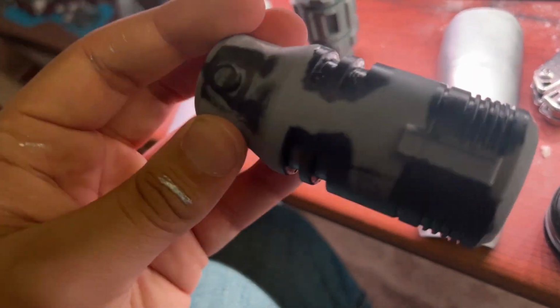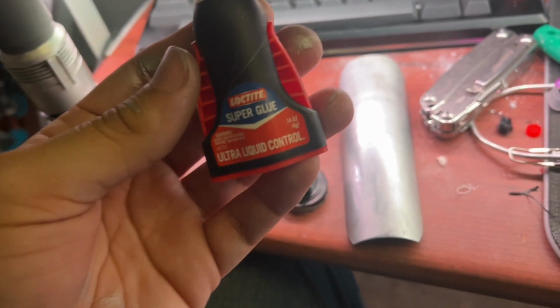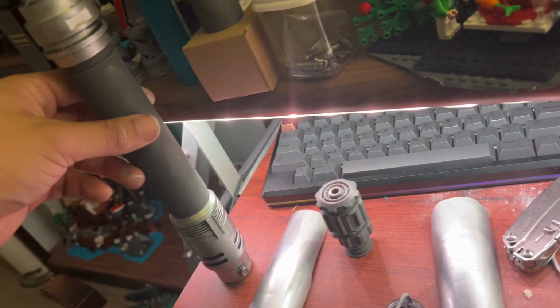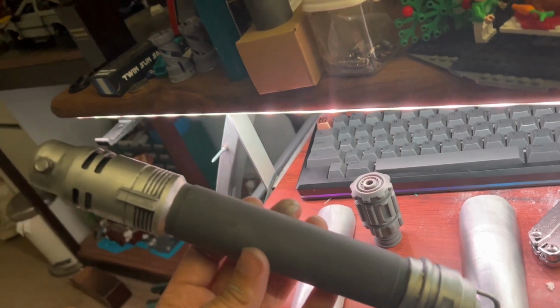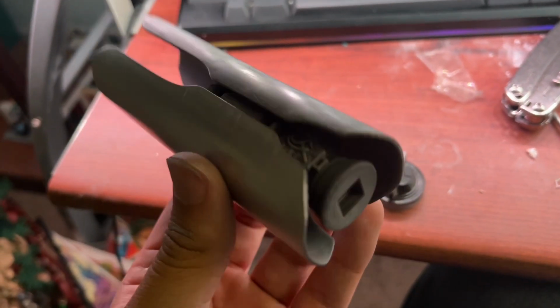Here's just some more parts. I'm getting ready. And everything here is just secured together with some good old Loctite super glue. Nothing crazy fancy. But yeah, it's starting to come together. Got some parts glued together already. I know I'm getting my fingerprints with the rub and buff on them on the grip, but actually, I don't mind it.